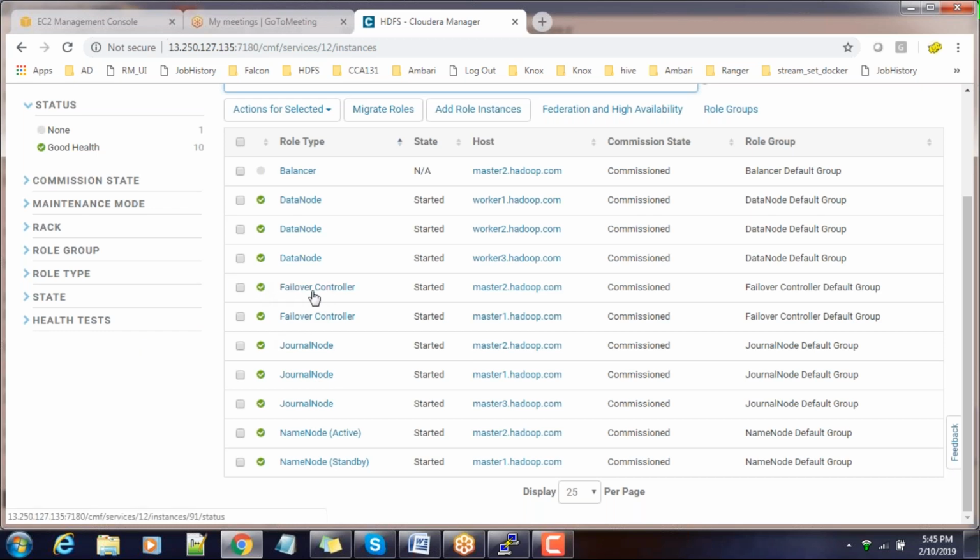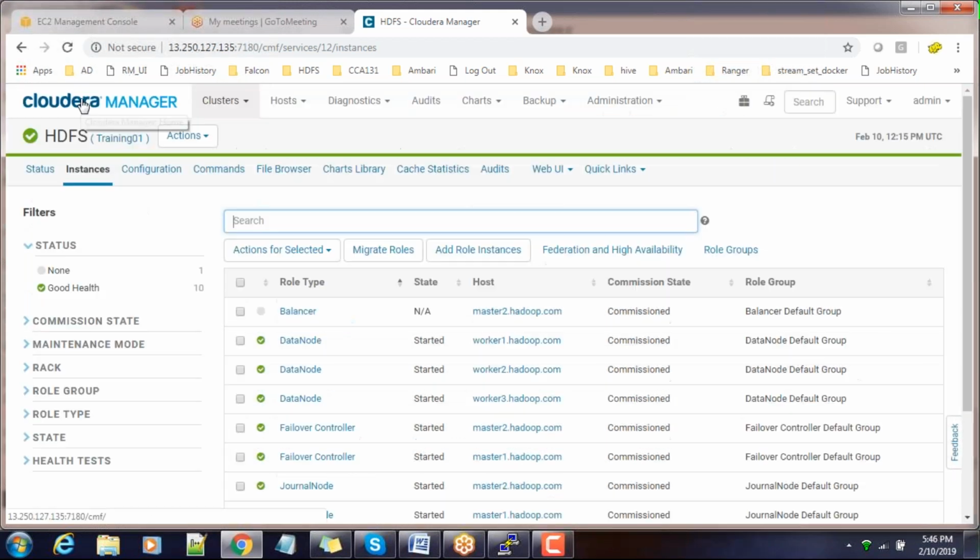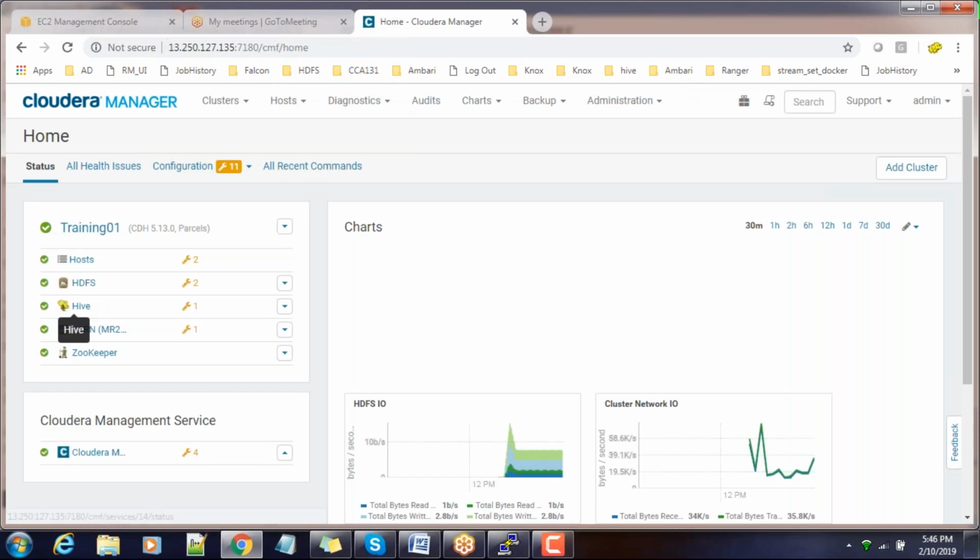So this is part of ZooKeeper, and it is responsible for automatic failover. I mean, automatically it will convert active and standby. If that service goes down, definitely we'll have to do it manually. I also explained how I just turned off the ZooKeeper services and then did a manual failover. So that's about HDFS failover.